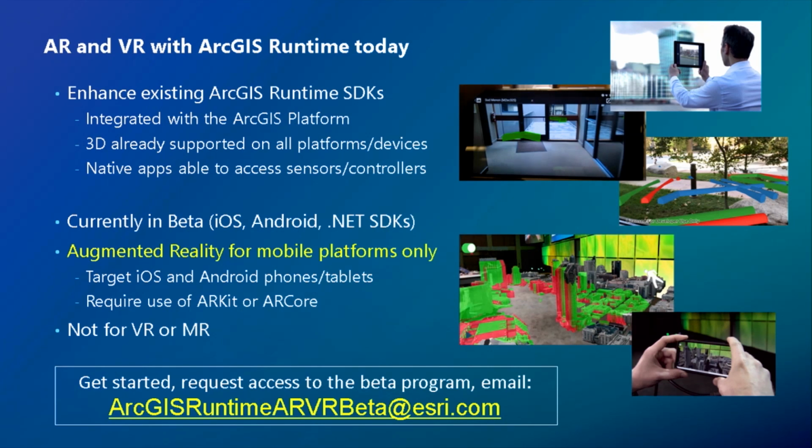That'll provide a foundation that will allow us to build out toolkit components that will enable you to build out AR experiences. So our toolkits that we have available currently for our products will be enhanced and provide really a control and a set of conditional logic that will plug into or take advantage of ARKit and ARCore. You can see the source code, you can enhance that source code, you can obviously pull from that and start building out your solution on top of ArcGIS Runtime 100.6 to be able to build out production-ready solutions on Runtime for iOS and Android. So something to look for later this year. If you want to get an early peek at this capability, join the beta program.